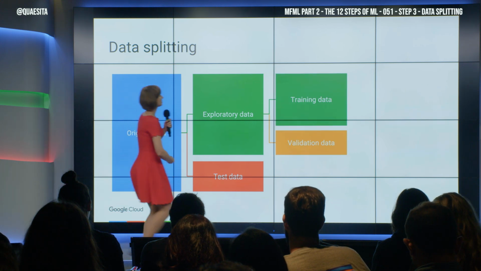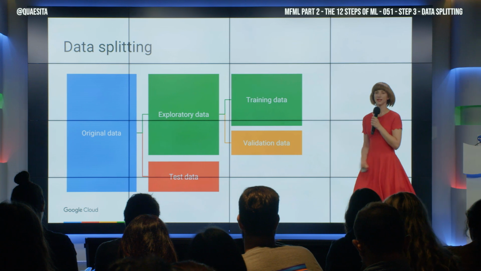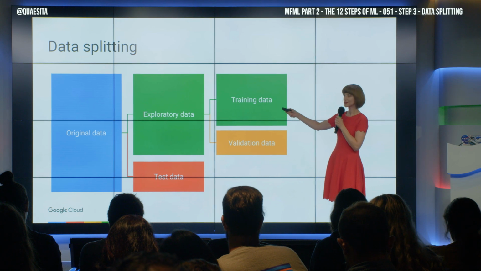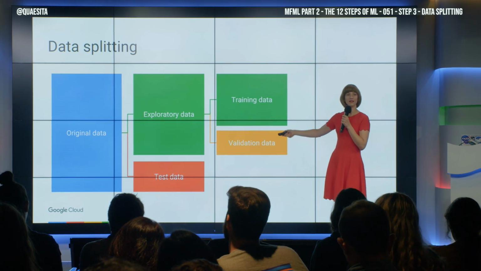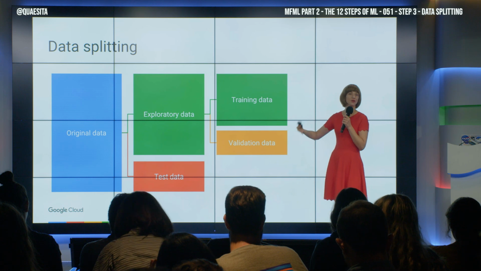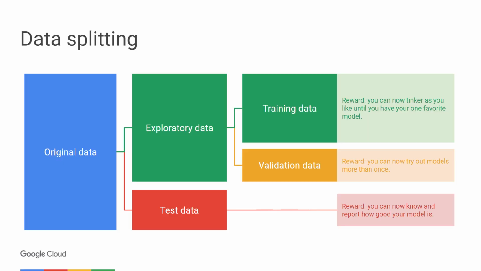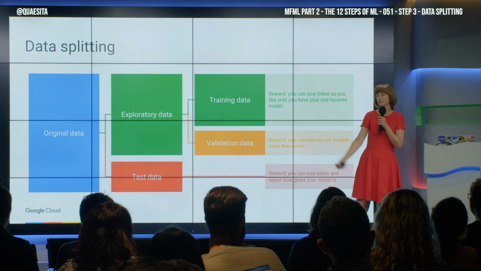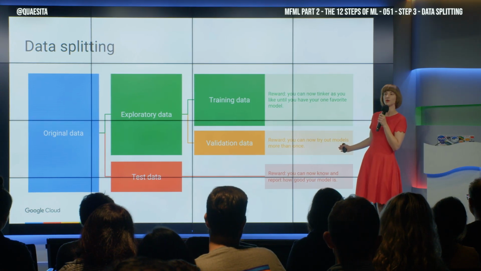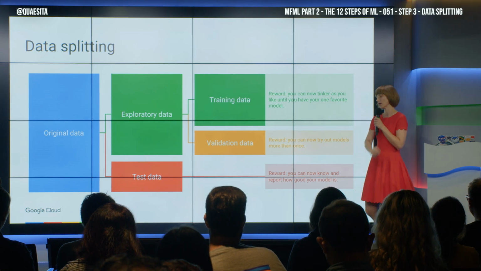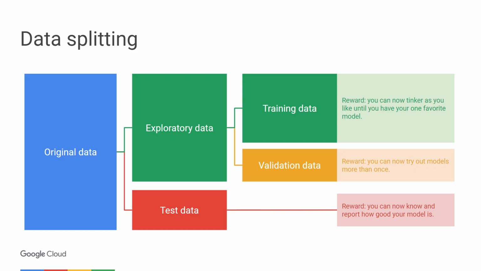Then, with the exploratory data, we will split another 2 ways into a training piece and a validation piece. In-class examples, practice problems. This allows us to build models. This allows us to check how we're doing and have do-overs if we want to. So, the reward for this is letting you tinker as much as you like. You don't even have to understand what you're doing. Just try stuff. Out come some recipes. Put them in here. If you don't like what's happening, go back there. Back and forth as many times as you like. And when you think you've got the one, moment of truth, test it and see if it actually is legit.